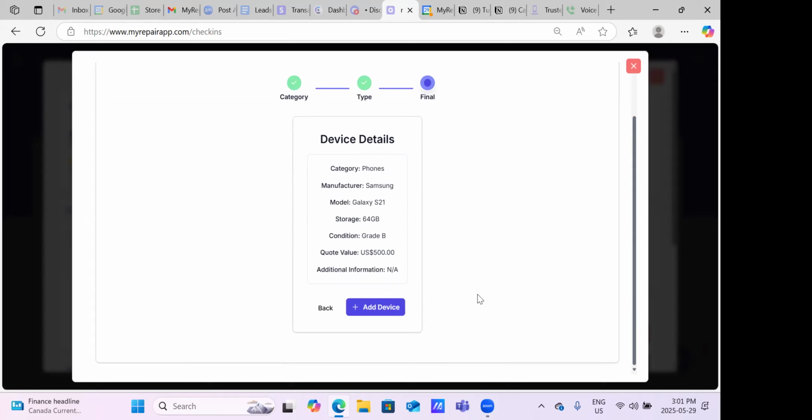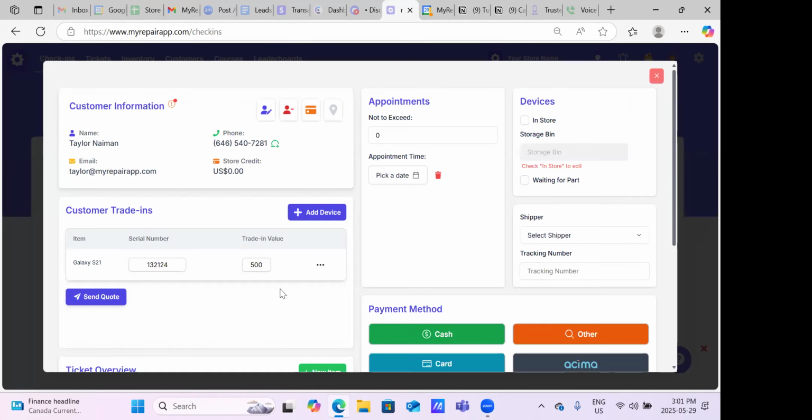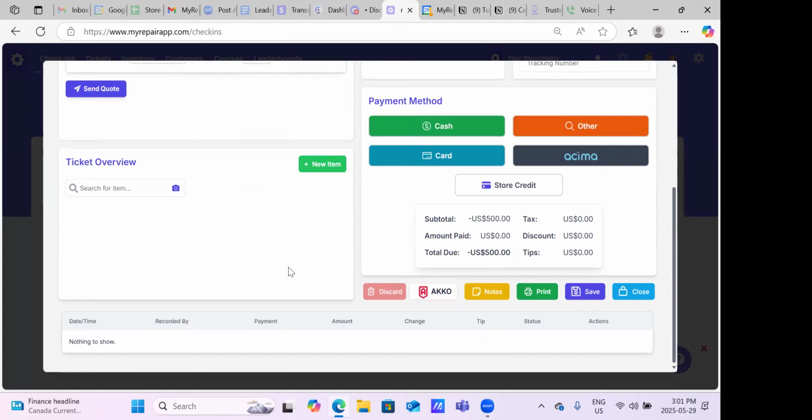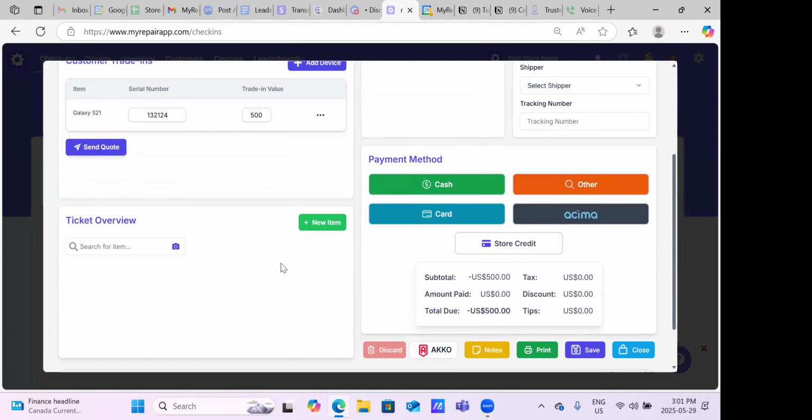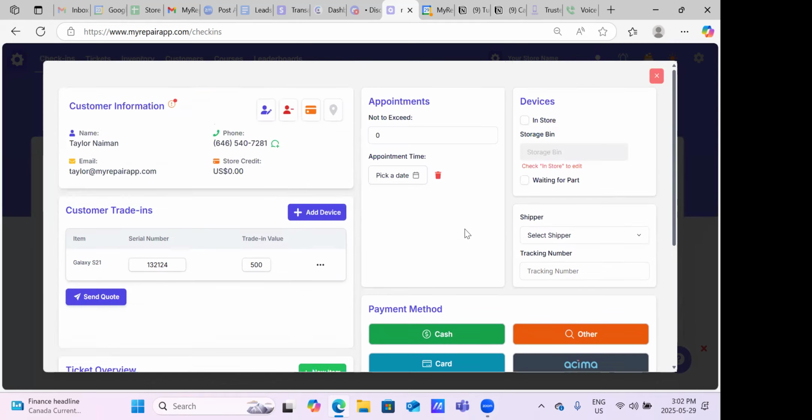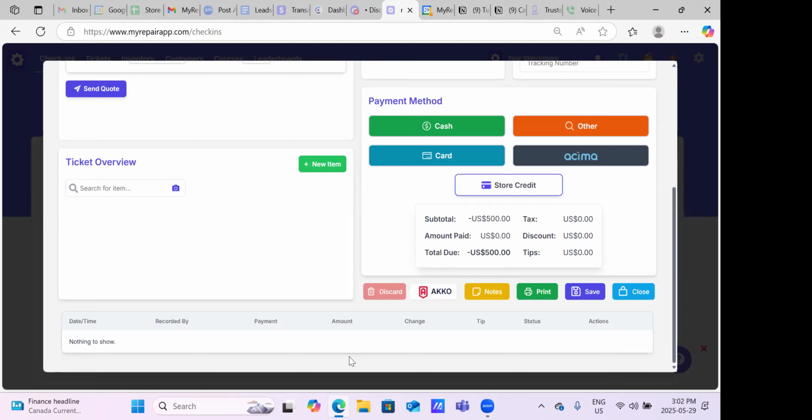And I do want to also say regarding the trade-ins, we do have some really cool improvements that we feel are coming soon. So as good as it is, it's going to be even better. Just keep an eye out for that. You can see here, this is the amount that's due that we're going to pay out, and you can actually even send this quote to that person. That's essentially it when it comes to processing this through.